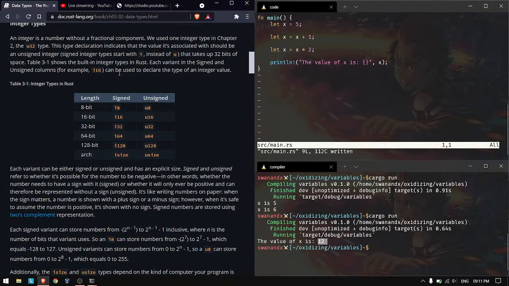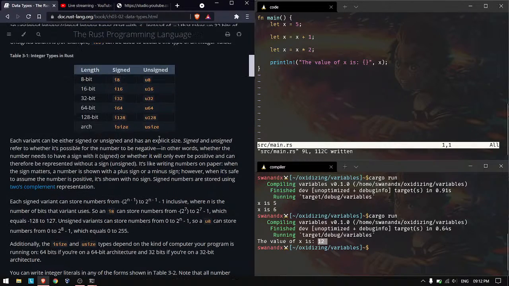You can see here the different types of integers in Rust. I means signed, like when we consider the sign, whether a number can be negative or positive, minus or plus. We say signed i and then the bits. So i8 means 8-bit signed integer, i64 means 64-bit signed integer. For architecture specific, we have isize. And the same with unsigned: u means unsigned, so we know that the number is only going to be positive. Those are unsigned integers.